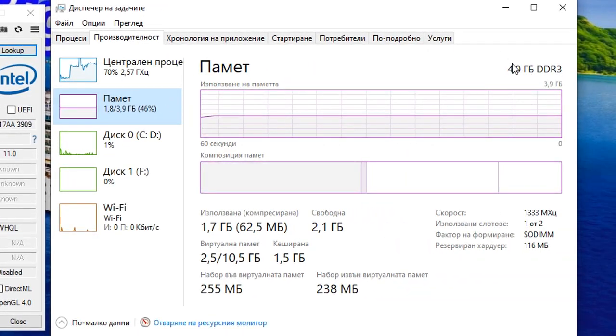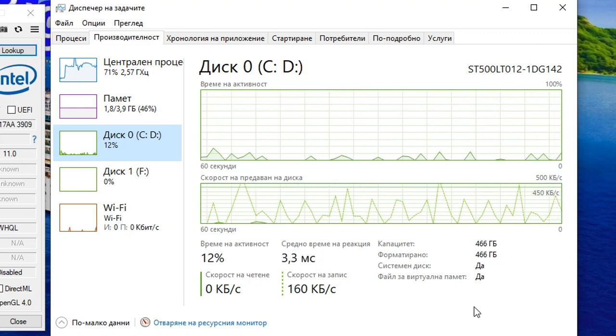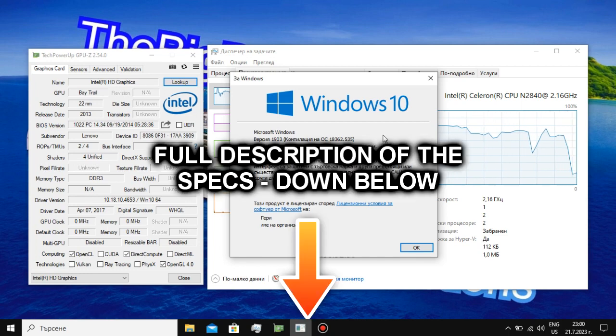You also have 4 GB of RAM in single channel mode, as well as a 500 GB hard drive for the operating system and also on which the game that we'll be playing today is installed. As for operating system, we're using normal Windows 10 as mom also uses the PC. You can find the full description of the specs in the video description down below.